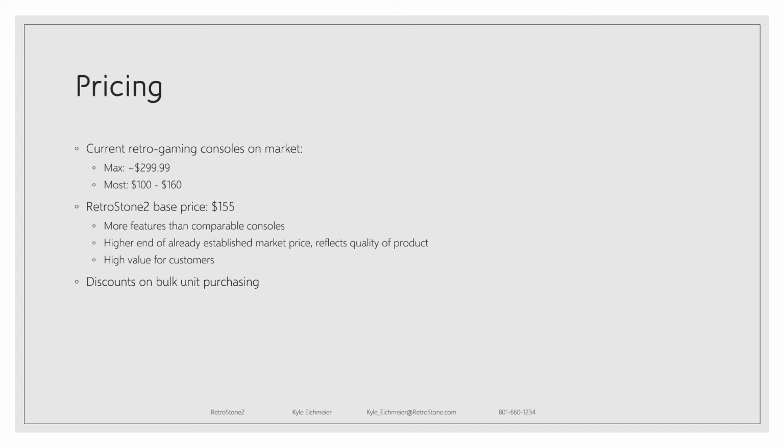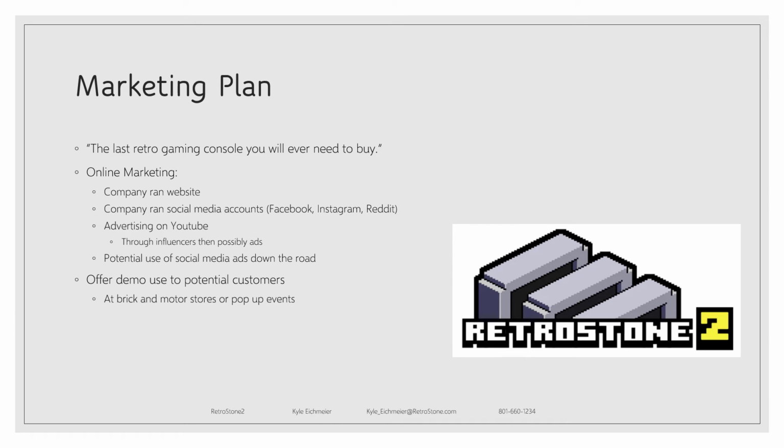We will also be offering discounts on bulk unit purchasing for customers that order multiple units, such as 2 boxes of 10 or all the way up to 70 units in one order. When the customers think of the RetroStone2, we want them to think that this is going to be the last gaming console that they ever need to buy for their retro gaming needs.